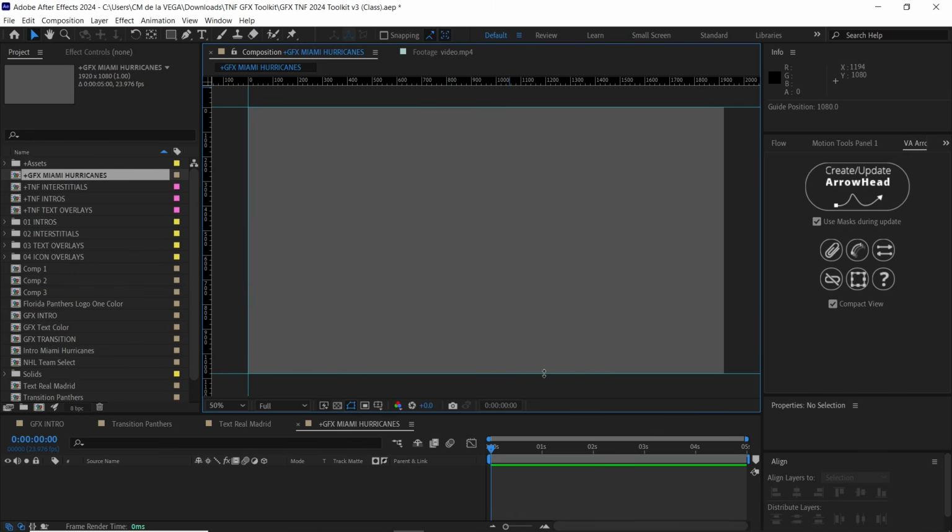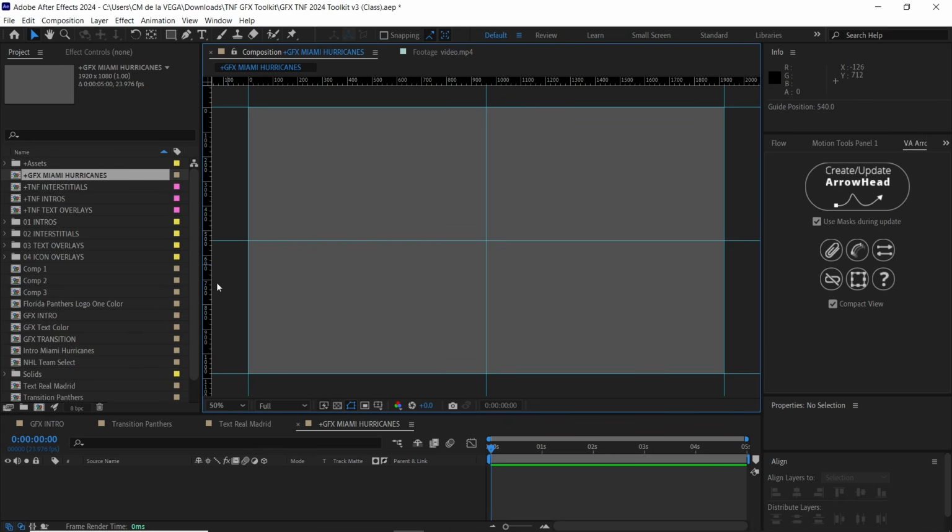There might be a script or something that'll add the guides at the edges, because I find myself doing this all the time. But let me add one more here, 960. And then 540, just in case. Right there. So I'm using this value here to place it.